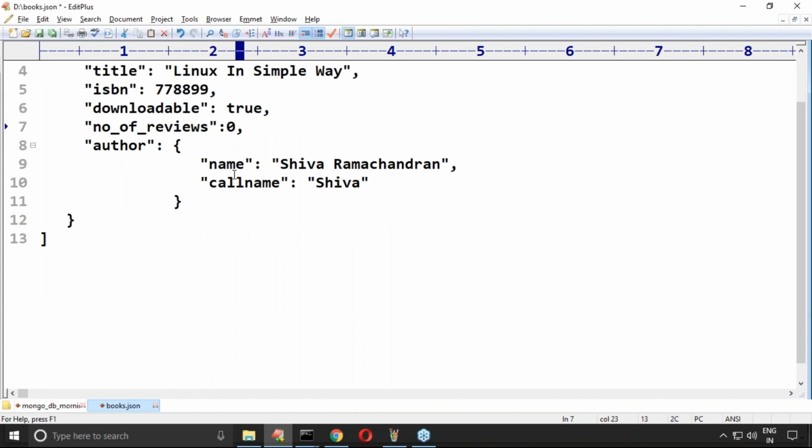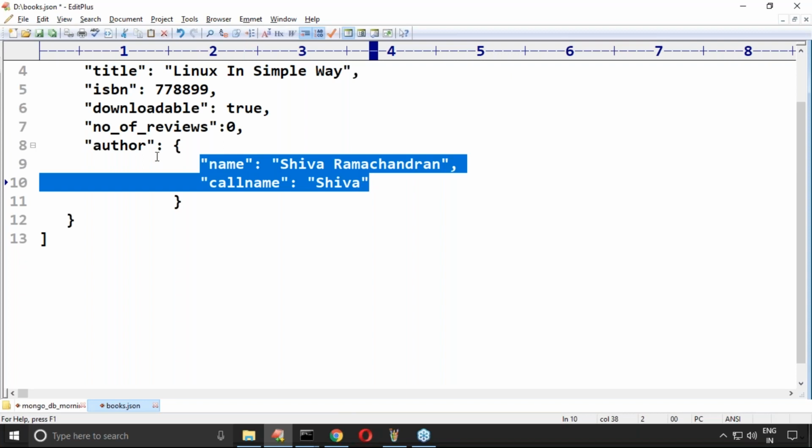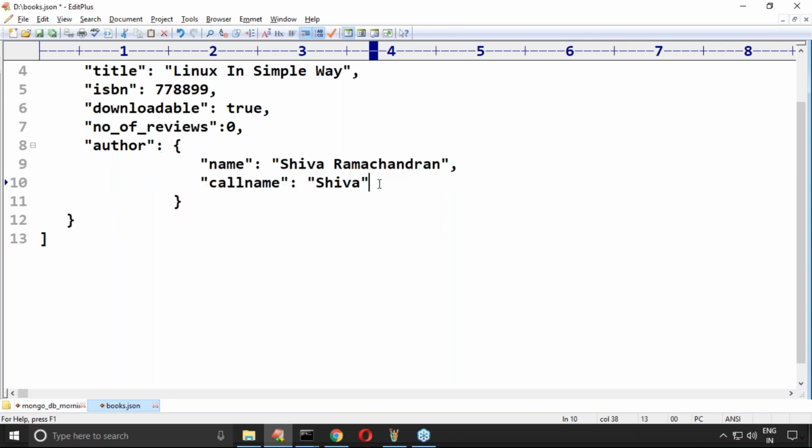Now I have one small doubt. For this author, name is there, call name is there. For this author I want to take a profile, and again here I want to take another document.